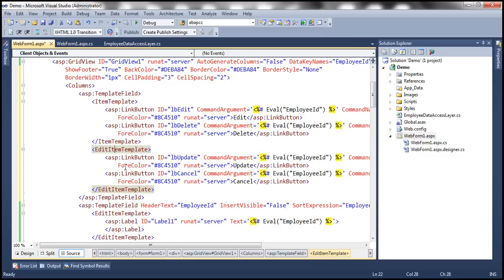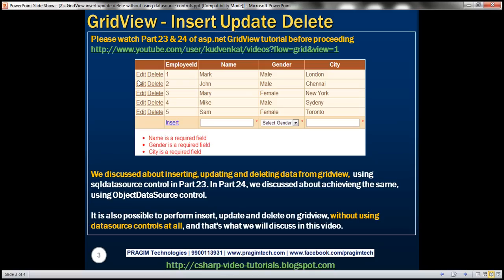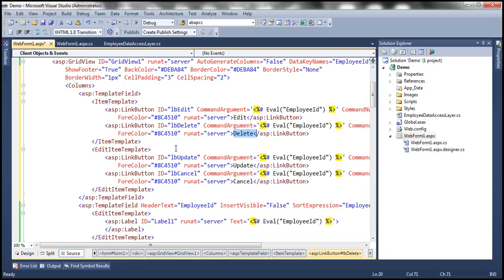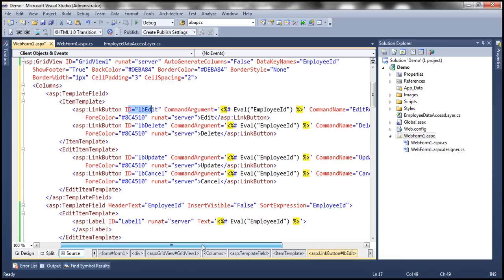So if you look at the item template of the template field I just copied and pasted, I have two link buttons. One is for edit, so that displays edit text, and the other displays delete text, as you can see here. The other important properties that you need to pay attention to here are obviously ID, since every control needs to have an ID, and command argument.